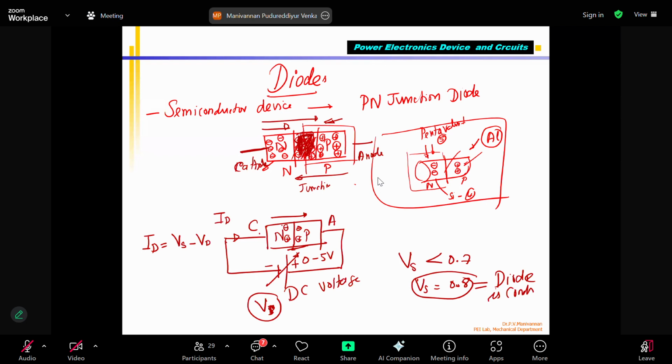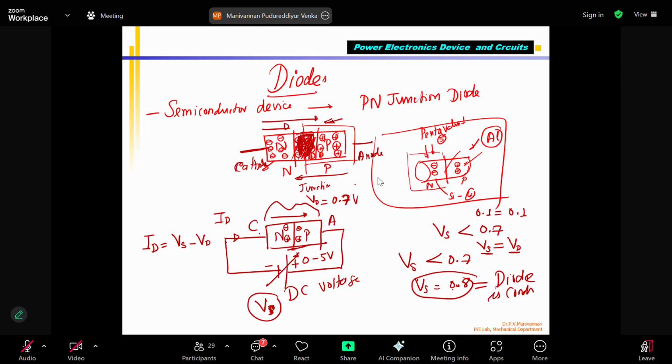Okay, as the current starts flowing, there will be some amount of voltage across the diode. VD, the voltage, is always 0.7. Correct? 0.7 volts will be the diode voltage when the diode is conducting. Now, if the voltage Vs is smaller than 0.7, then Vs will be the same as Vd. For example, if Vs equals 0.1 volts, automatically Vd also will be 0.1 volts. Please note that during the time the diode is not conducting, whatever voltage you are applying, the diode voltage will be the same as the supply. Supply you are giving 0.1 volts, the diode will also have 0.1 volts.